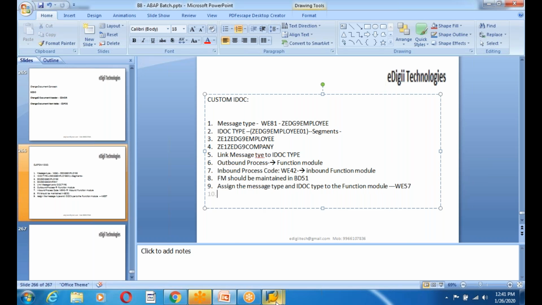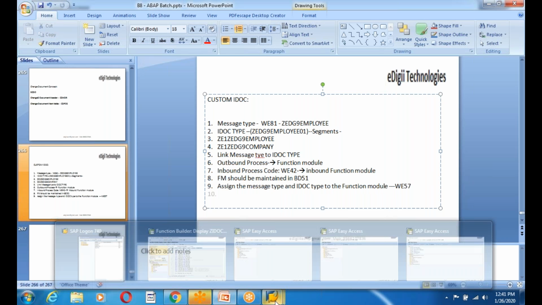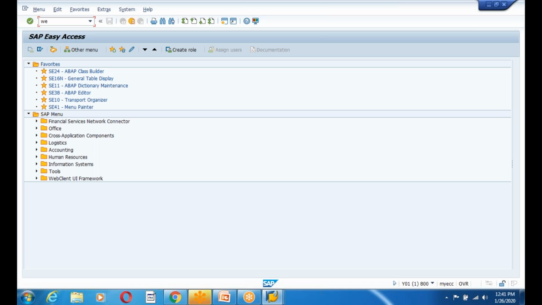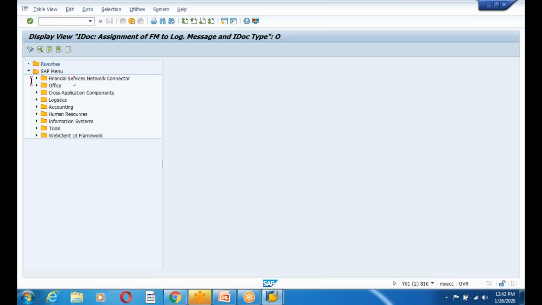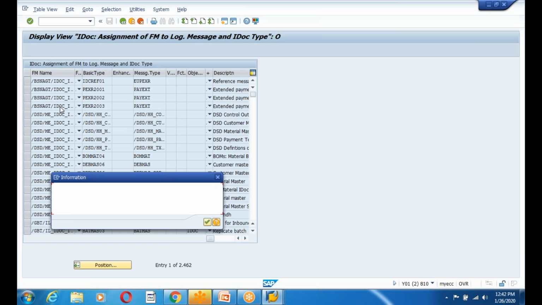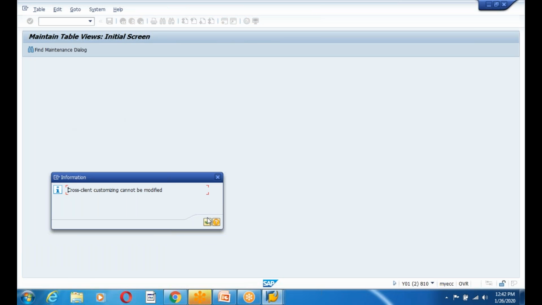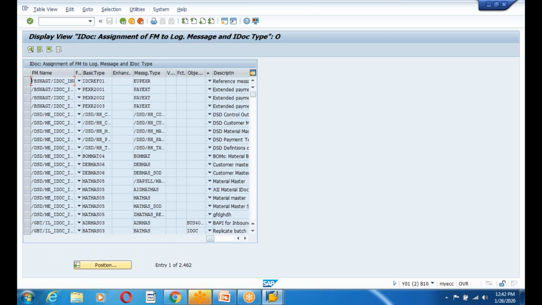So WE57, which we need to do. I think it's client independent, not client dependent, guys. So we must do it in the target system only. 810. So WE57. Yes. So see, and okay, and okay.